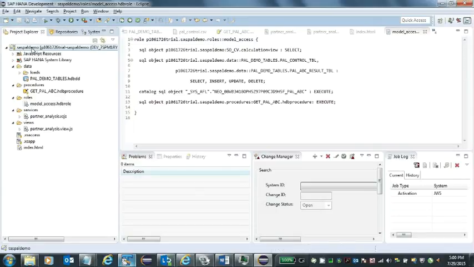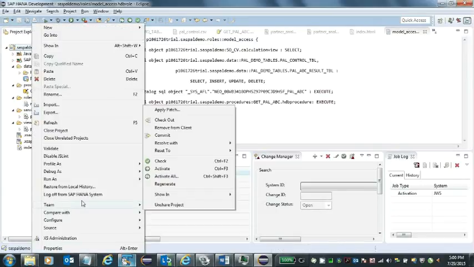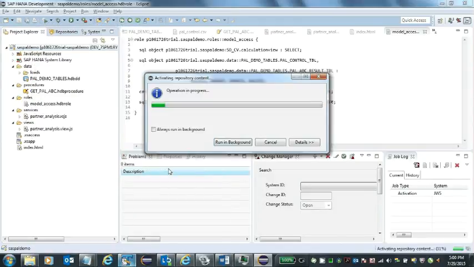To apply changes, use the Team Activate menu over the PAL_demo project.